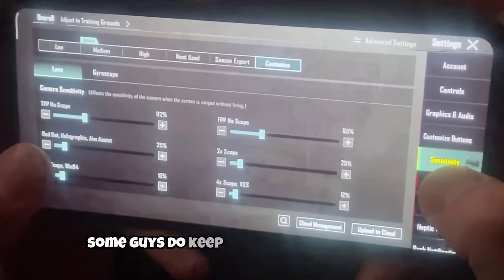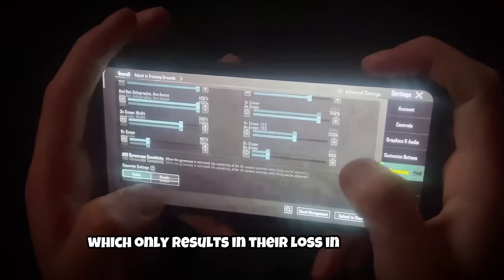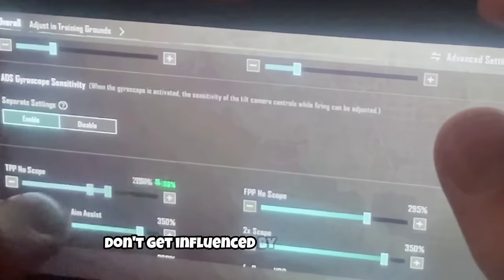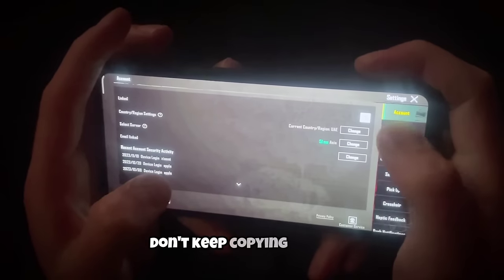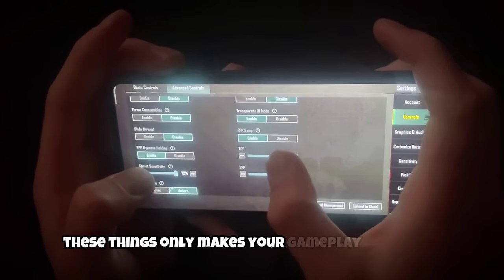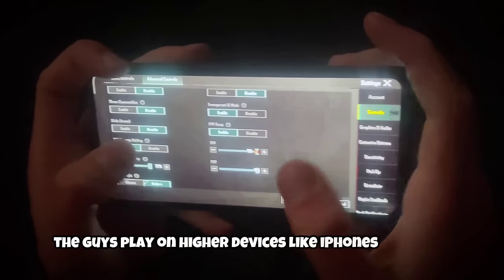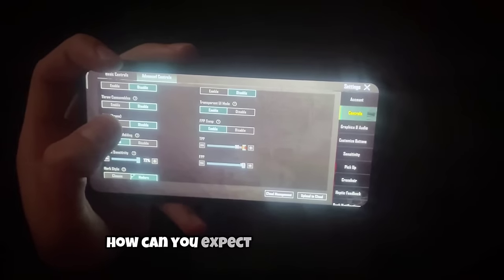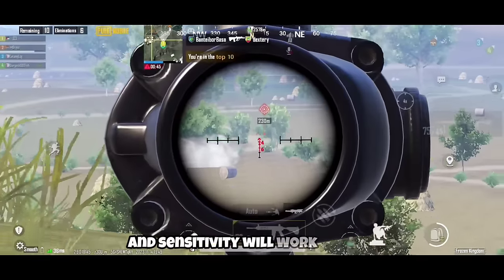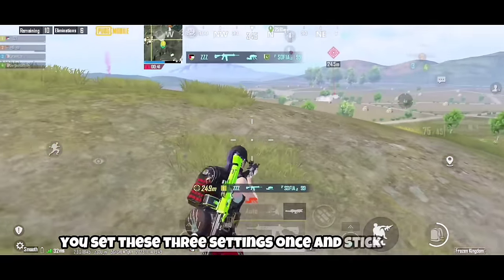Some guys keep changing these three settings from time to time, which only results in losses in their gameplay. Don't get influenced by some YouTubers, and don't keep copying settings and sensitivity on a daily basis. These things only make your gameplay like a noob's. Those guys play on higher devices like iPhones and iPads, so how can you expect that their settings and sensitivity will work for you? So make sure you set these three settings once and stick to them.